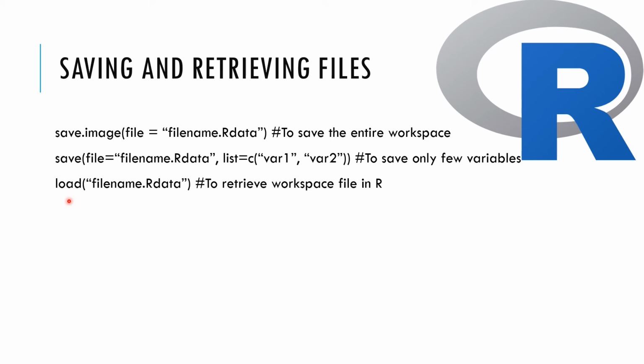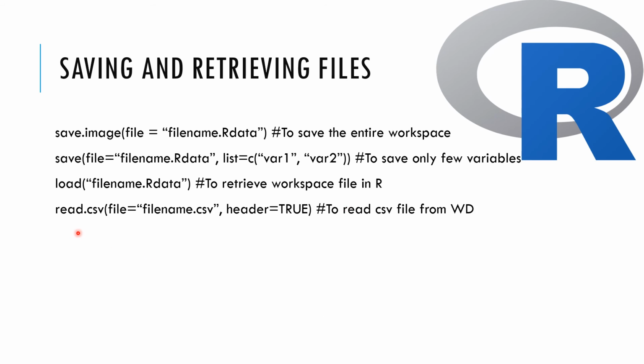Suppose you want to load that particular workspace that you saved earlier in the current R workspace or screen. What you do is you just provide the name of that file. For example, we saved the workspace here. Now we want to retrieve the same workspace in a later session, so we can use this function load and then provide the name of that workspace, and it will retrieve the entire workspace. Or if you are using this name, it will retrieve only those variables depending on what you are trying to retrieve and use in R.